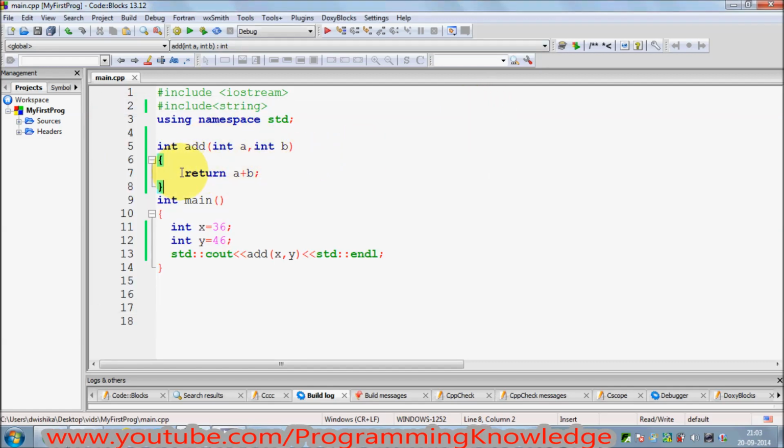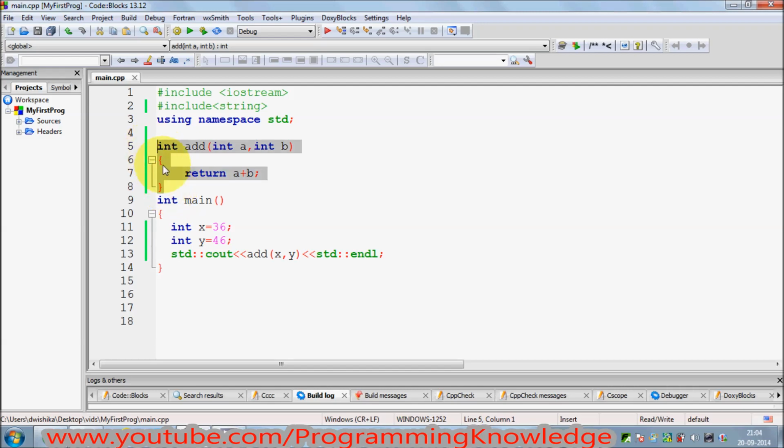But this is adding integers, right? You cannot use double values or float values or even string values with this function, because the data type is fixed in this function. Suppose you want to make a generic calculator, a function that can accept float, double, and any other values.